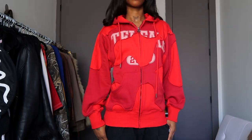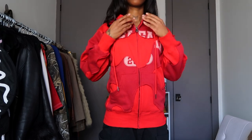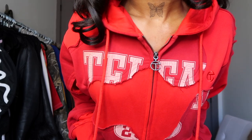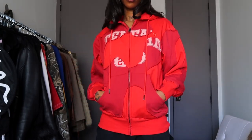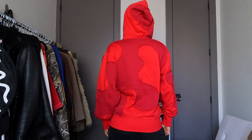I also bought this zip-up Telfar hoodie and this hoodie retails for $280 online. I really love the fit of it and I love the Telfar logo zipper detail as well — it's just a really cool piece. I got this in a size extra small/small, which is the size they had online. It's a great layering piece I could use all year long and the pattern on it has like this missing puzzle piece type of look to it, which is really fun. Overall it's just a really dope hoodie and it is super comfy as well.